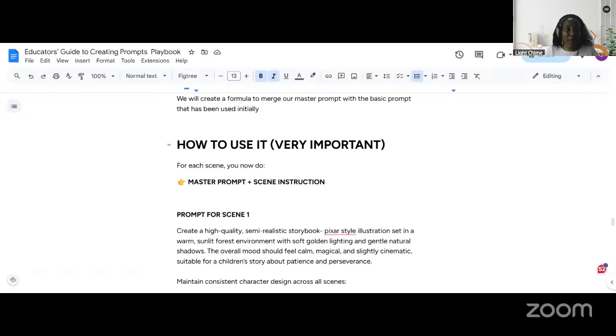The master prompt is the prompt that has the major thing that you're looking out for. Once you've created the master prompt, the next thing you need to do is create the scene instruction. What do you really want in that scene? Once I do that, I paste my master prompt. Then I have scene one.